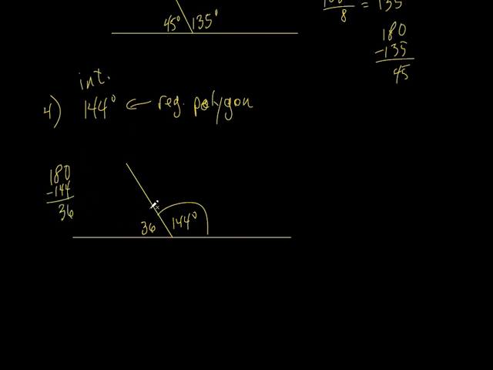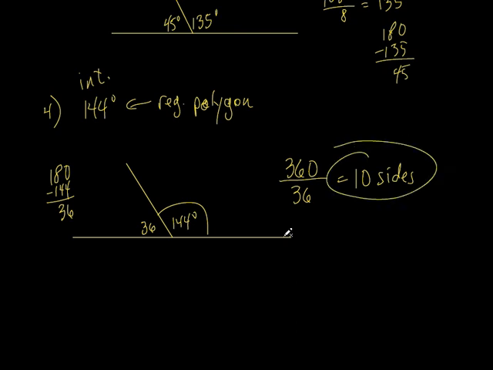How in the world does that help us? All the exterior angles add up to. That's right. Exactly right. All the exterior angles add up to what? 360. So what do I do with that 360 then? Divided by 36. That's right. Divided by 36, because each angle is 36 degrees. This will tell me how many angles I have. Does it make sense? So 360 divided by 36, you can do this in your head, right? That's just 10. So how many sides does this thing have? It's got 10 sides. Technically, we found how many angles it has, but it has the same number of sides as angles. And that's a decagon, exactly right.